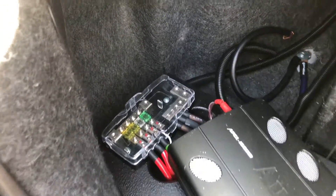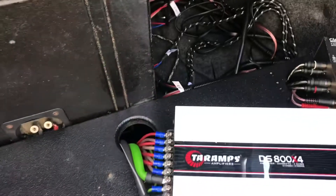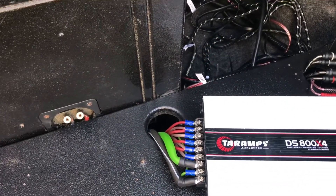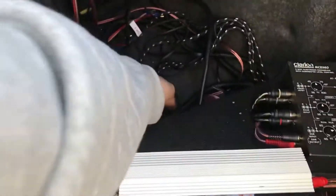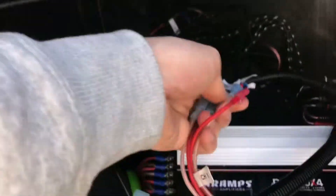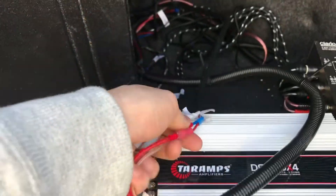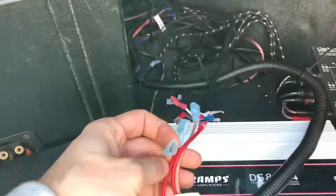Fuse blocks are staying — I'm debating if I'm gonna add a second one for more power. I don't have to remove too much, like all these power lines here and speaker wires, I don't really have to remove any of those. I do gotta remove the remote wire, which is somewhere in this mess, and the chuchettos here too, which I can disconnect now. I got it with connectors so it'll be easier.